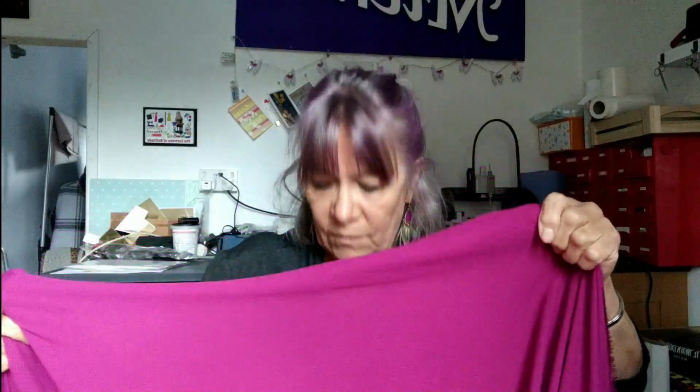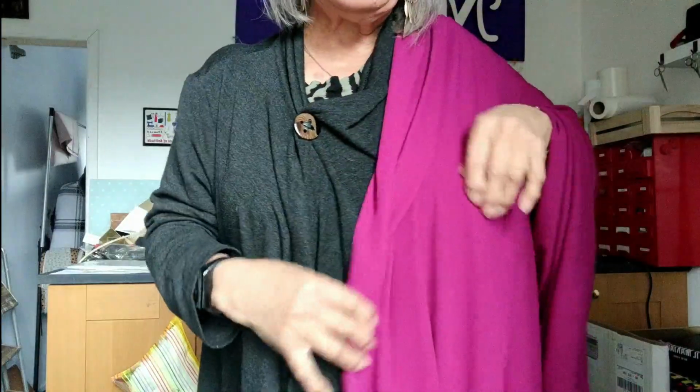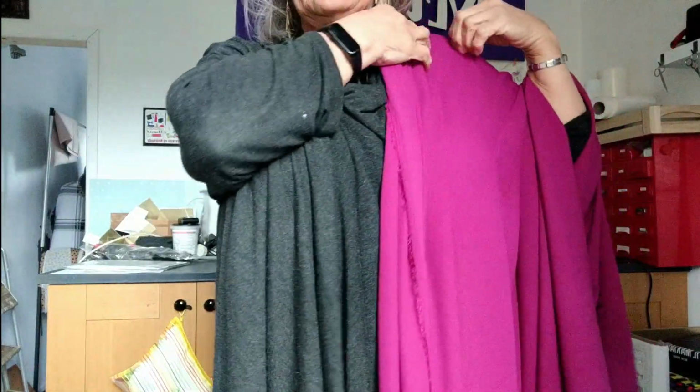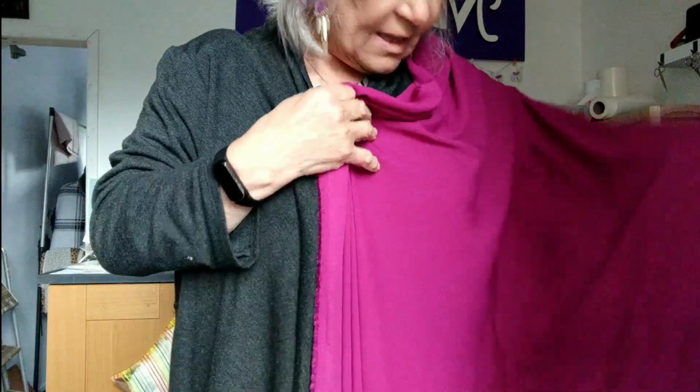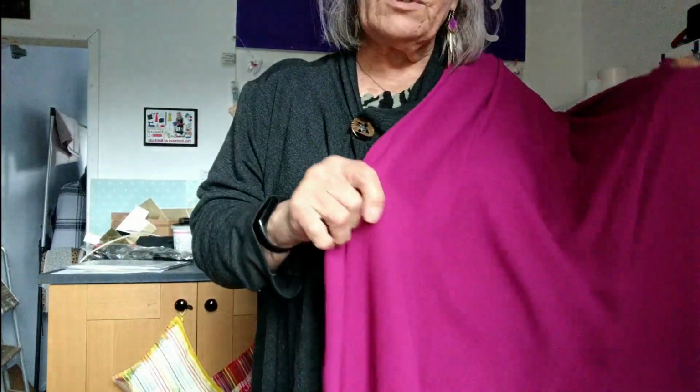I have a couple of bought shirts I like to wear over a black t-shirt. I've got one that's in orange, one that's in red, and I figured that would make a nice drapey shirt to go over the top of other clothes, just to hide the bumps and bulges. I'll put a picture up to show you what I mean about this shirt that I want to make. So I got this, it's like a fuchsia pink. It's beautiful, cyclamen cum fuchsia pink to go with the pink hair.